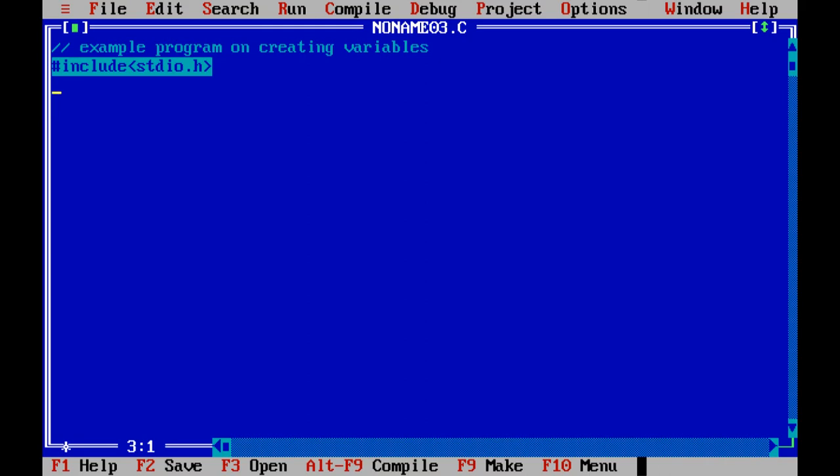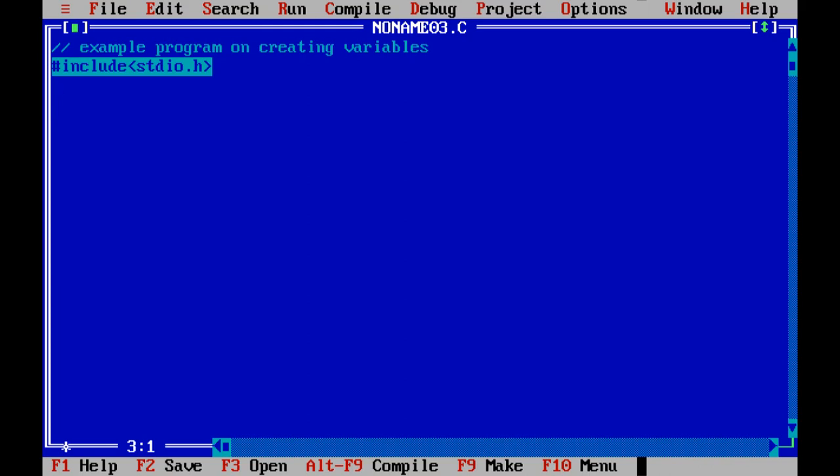So coming to the operator side, we call it a less than greater than symbol. But when we are using the symbols to write a preprocessor directive, we have to call them angular brackets.